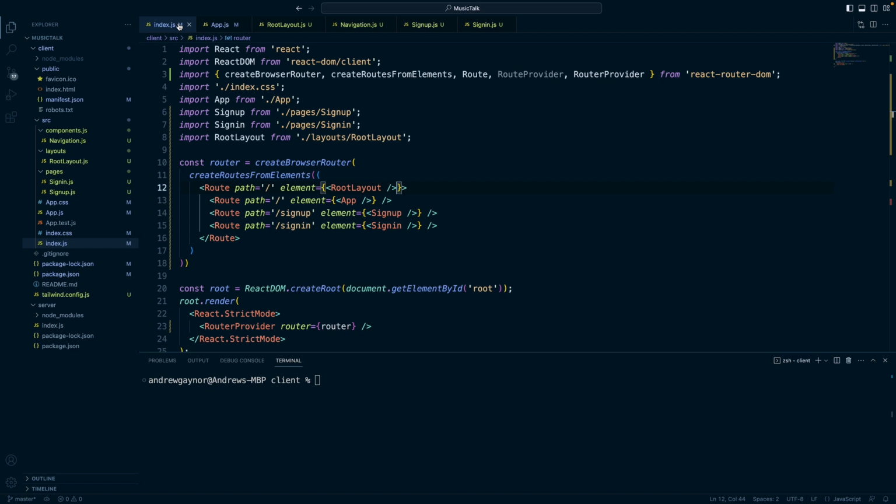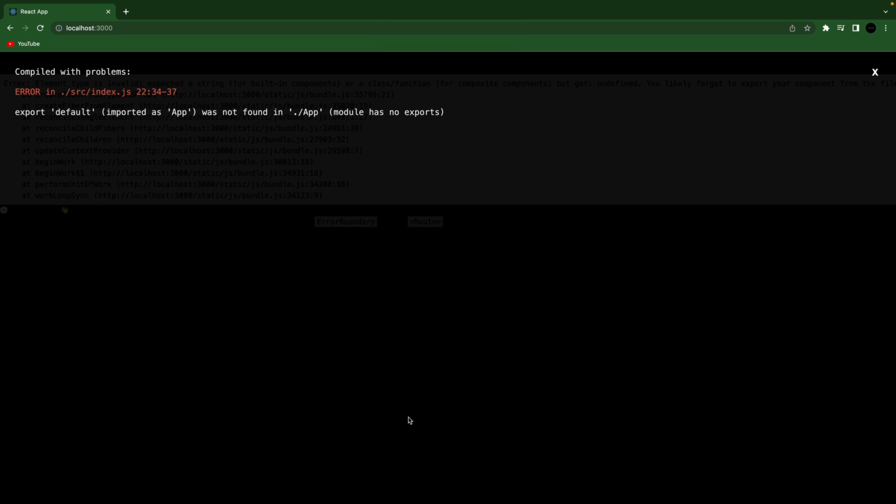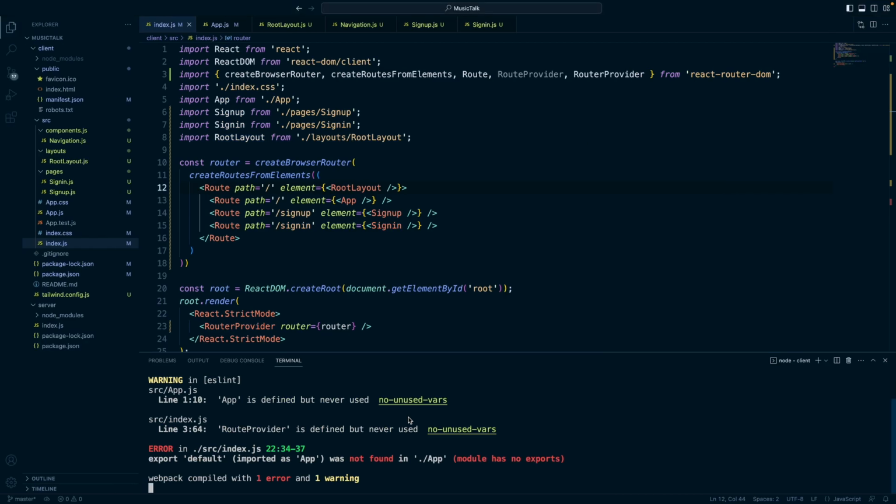And our index.js. Go ahead and start up our React app. And we have an error. It looks like I did not export the app.